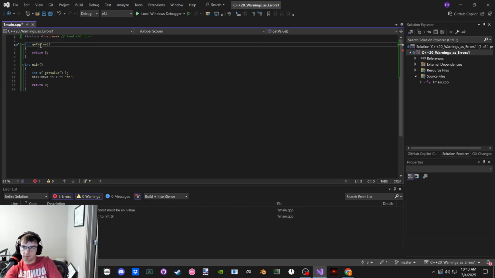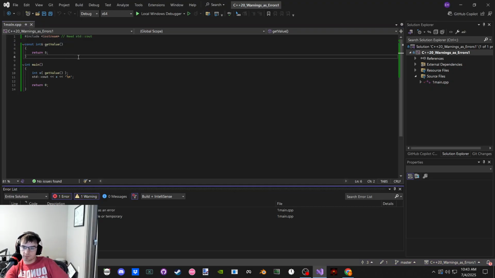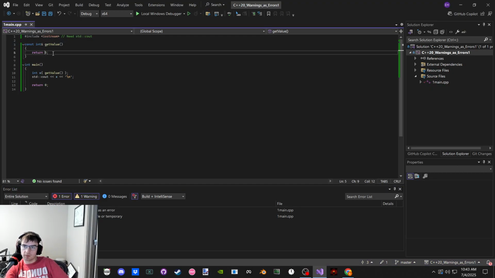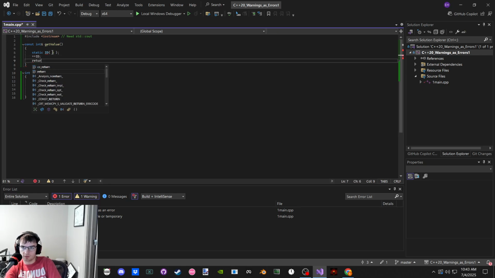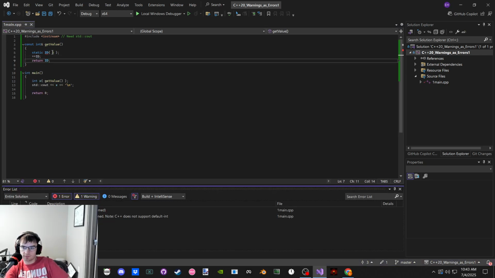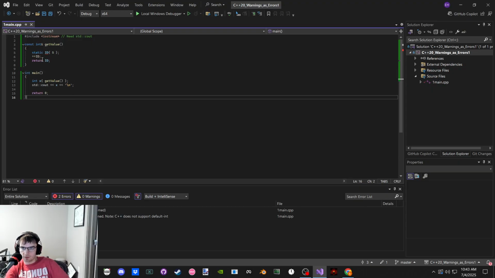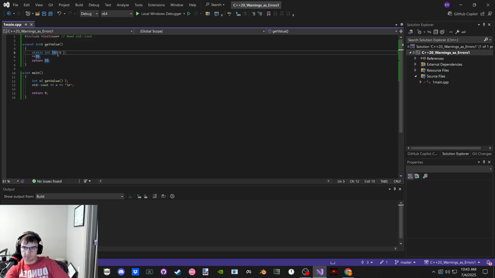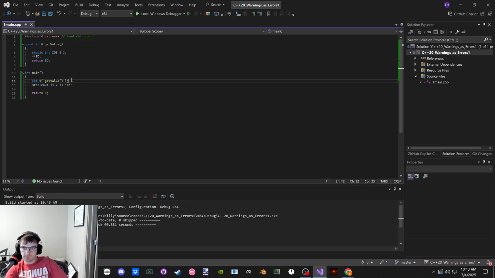Hold on. We're returning a const int reference. And it needs to be, oh wait, we can't do that because this is a literal, so it needs to be static. Static ID is 5. Increment ID, return ID. What is happening here? Static int, whoops. And y, get value.